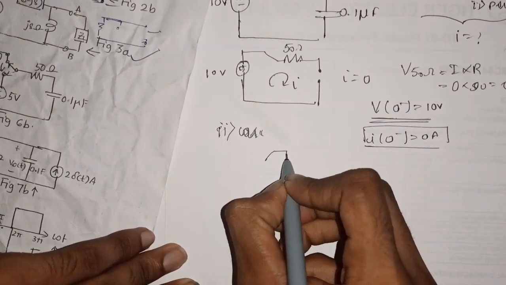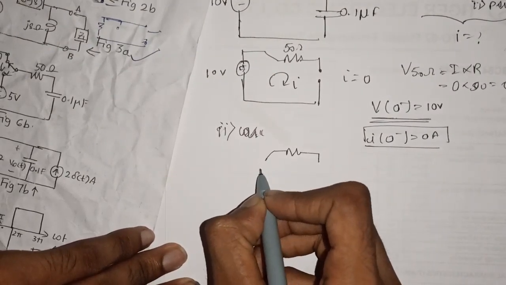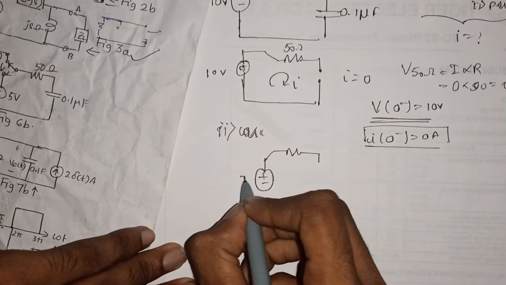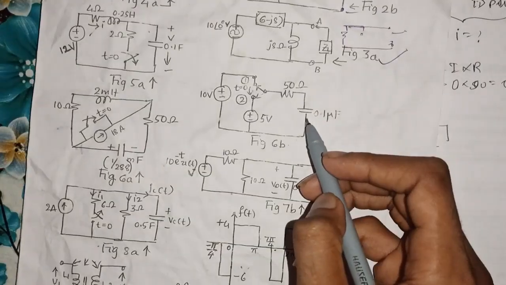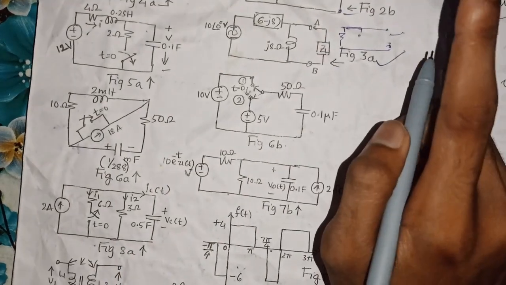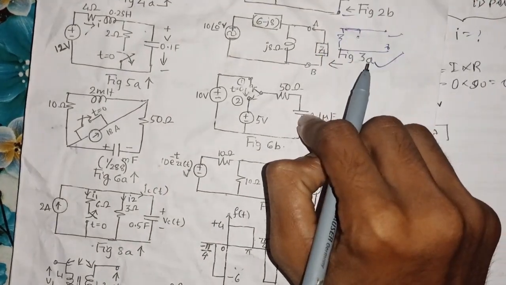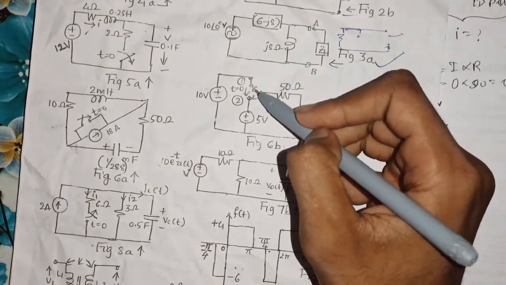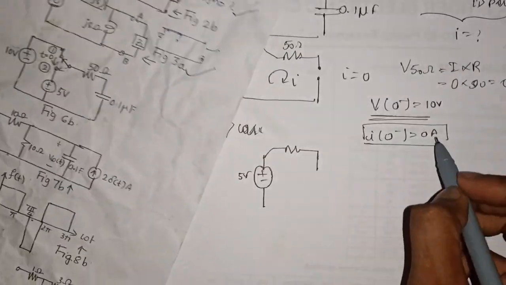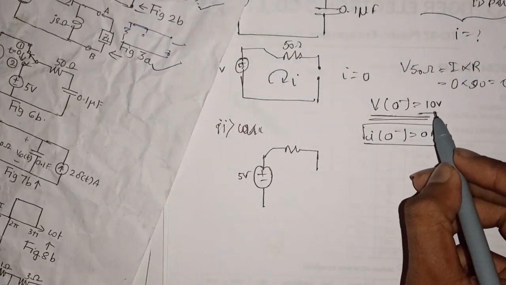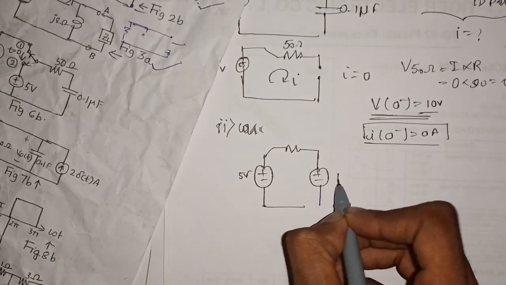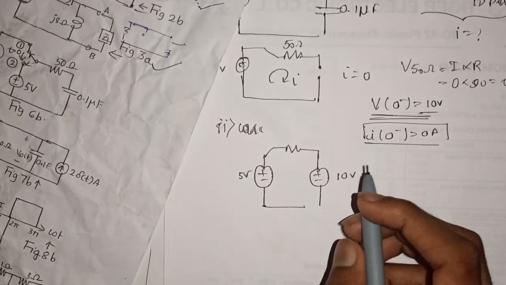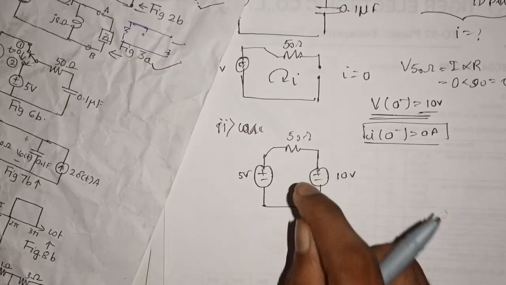Now the second case. Be careful now that since the capacitor is used to store charges, it now acts as a voltage source, because at position 1 it has been charged to 10 volts. So I have to replace this capacitance by a 10 volt voltage source. It is a very important step.